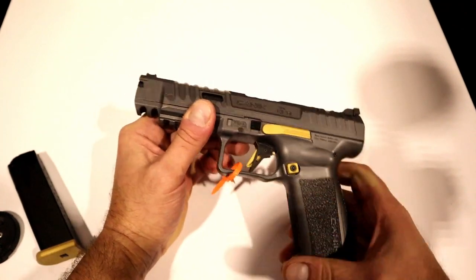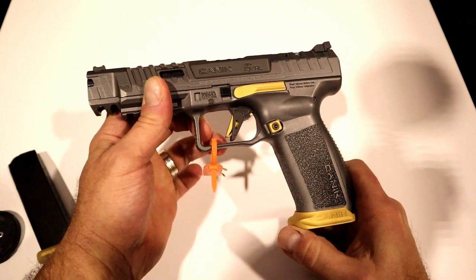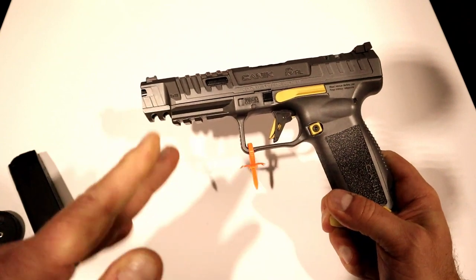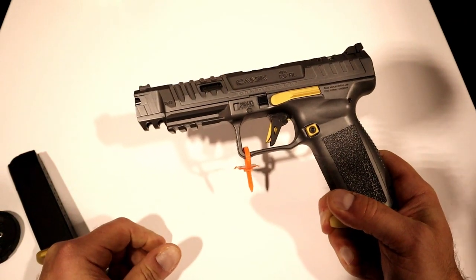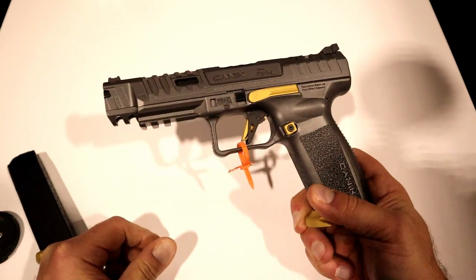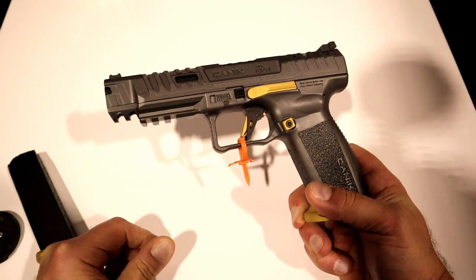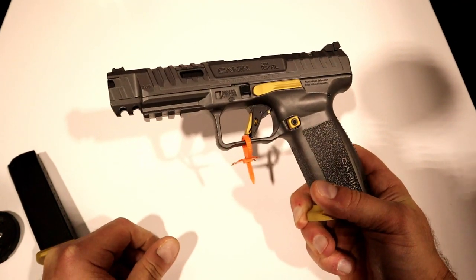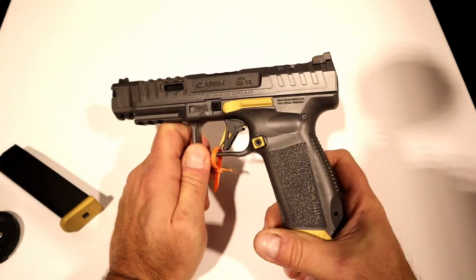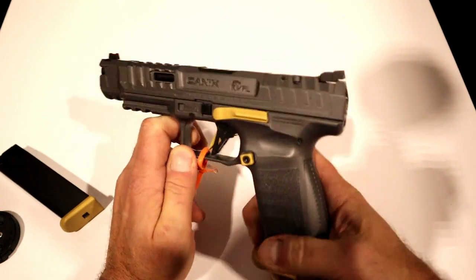Already mentioned the magazine — 18 rounds plus a plus-two base plate in the case — as well as a usable holster. I was told the holster they're adding is actually a usable holster, not the piece of junk you get so many times. The ones I have with the Caniks aren't bad — they're better than what Sig gives you. But this one is a genuinely usable holster, which is a pretty nice touch, and I can't wait to actually use it.